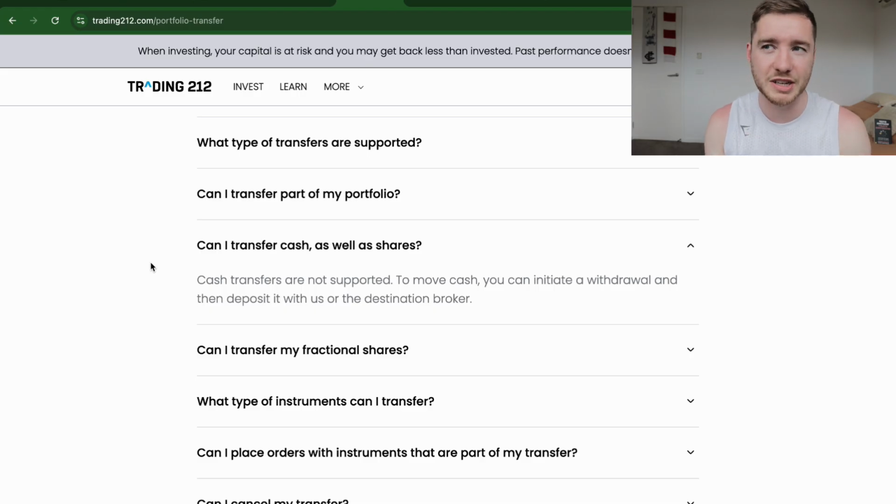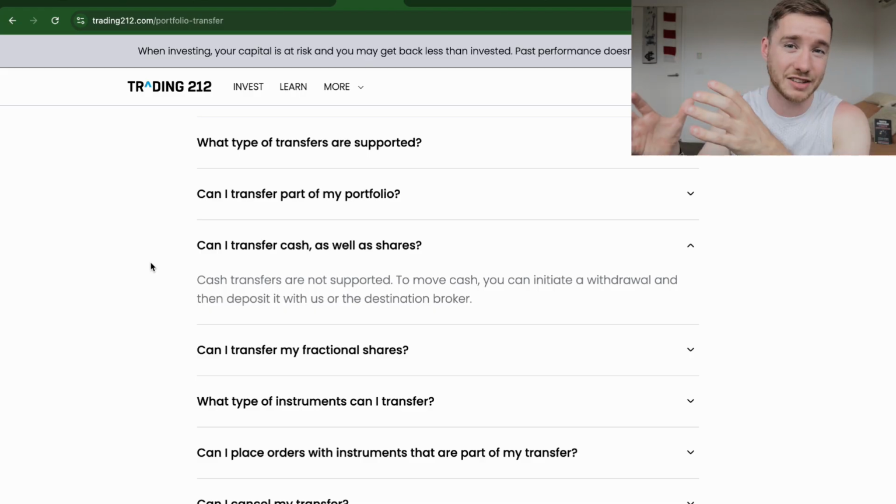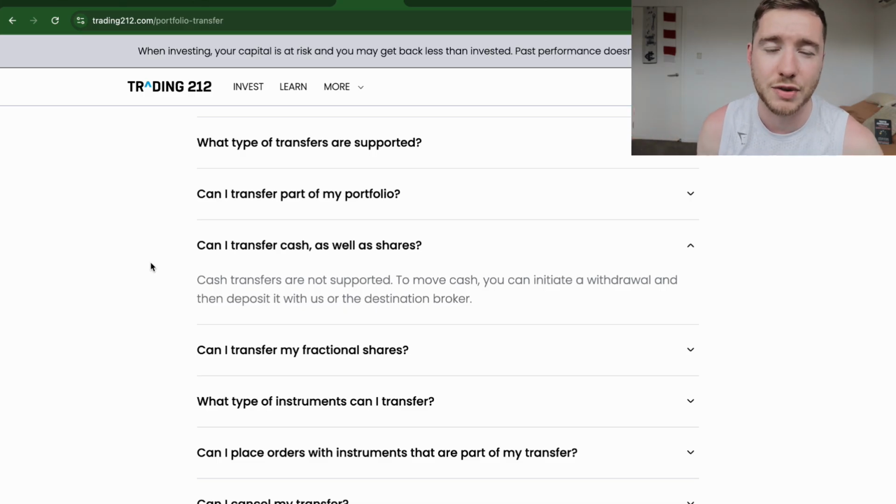But the benefit of switching is, of course, the money retains its ISA status when you switch from one provider to the other, and it doesn't use up any of your current ISA allowance. So those with bigger portfolios, or those who have used up a lot of their ISA allowance already in the current year, it's probably going to be better to switch the money across, although of course switching could take a few weeks. And to be honest with you, they might be absolutely swamped with requests, and it's Christmas, so it might take longer, I'm not sure. When I switched stocks and shares ISAs myself many years ago, it took about a month, so you've got to allow probably a few weeks to a month, I reckon, for the switch to happen.